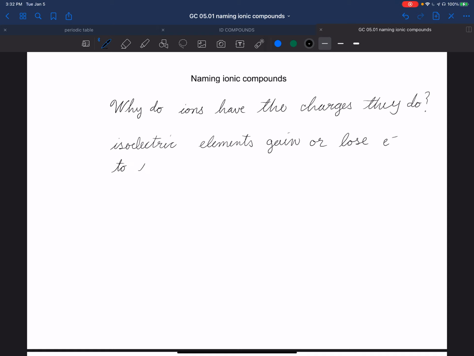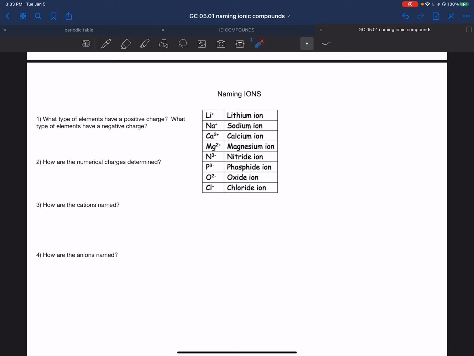So, how do we name ions? Here, and you're going to see this set up a lot, I have some examples and then some questions here. Every time I go to a new page, I'm going to ask you to pause and think about these questions and try to answer them. So go ahead and pause now, see if you can answer these questions in your notes, and then we'll fix as we need to.